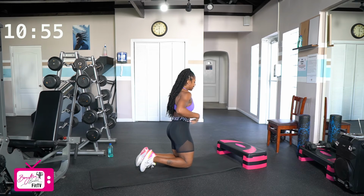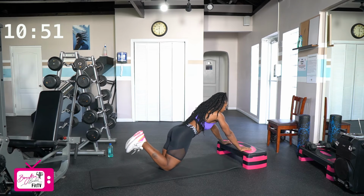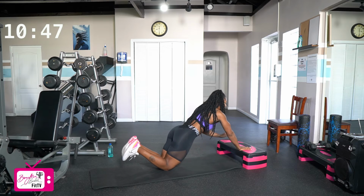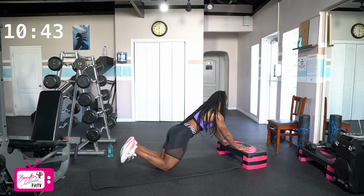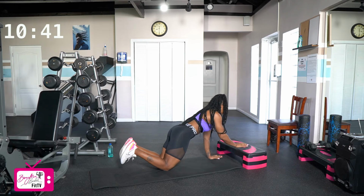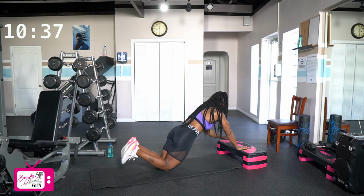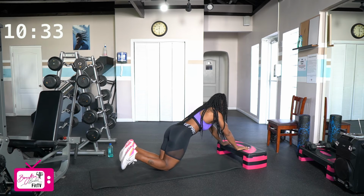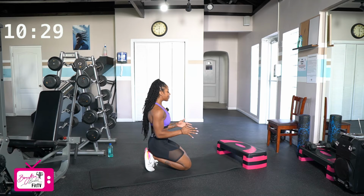Get ready in three, two, and let's go. Down, down, up. One, two, three, four, we got one more, and five, good. Getting ready for that transfer push-up.